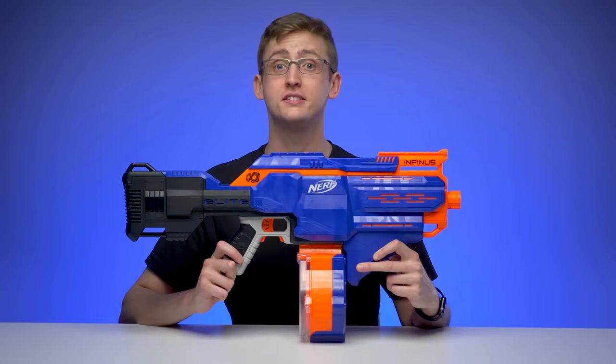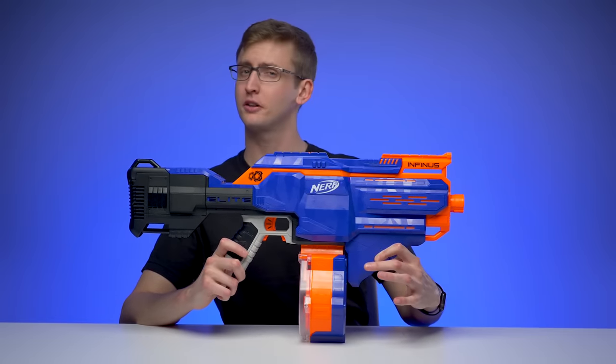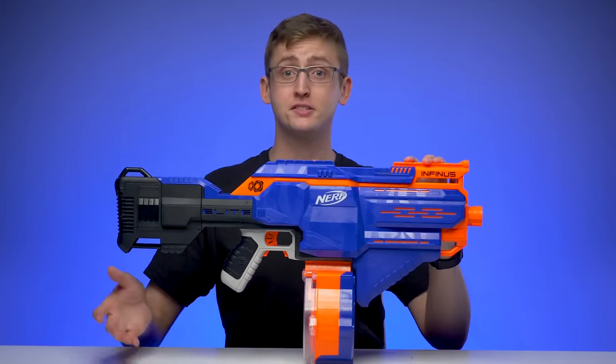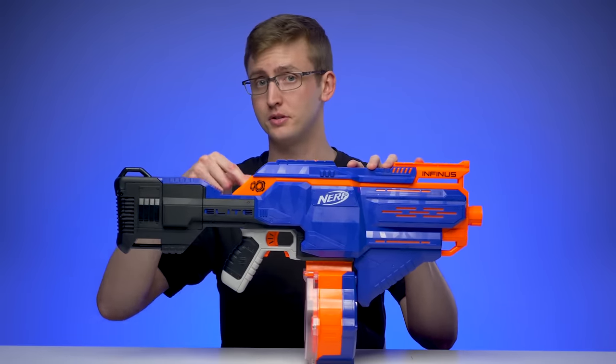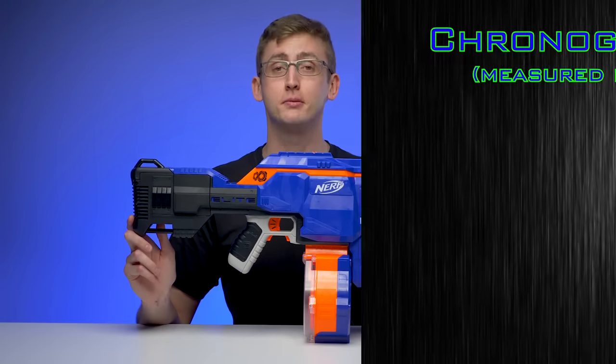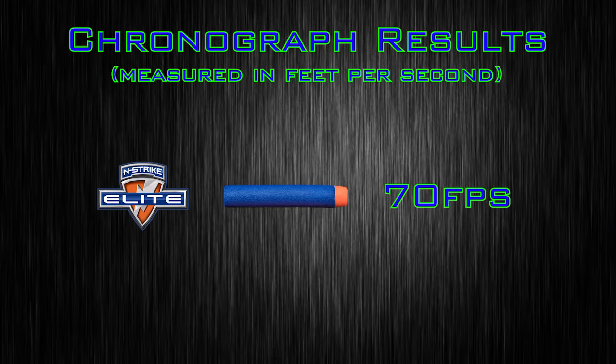Firing performance of the Infinus is as expected. It operates very much like the Rapid Strike or the Hyperfire. And through my testing procedure, I did not have any jams or malfunctions of the firing blaster or of the loading mechanism, so I'm pretty happy with it. I put the Infinus up in my chronograph and achieved an average velocity of 70 feet per second, which is the exact par of the Elite series. So it's perfectly in line with other Elite blasters and other Nerf blasters on the market right now.